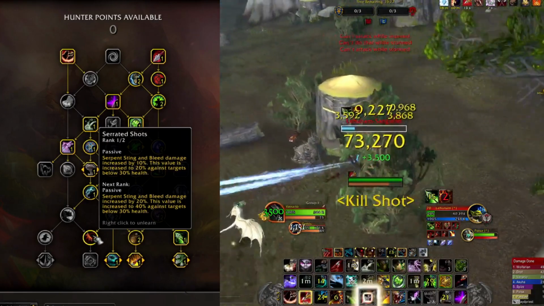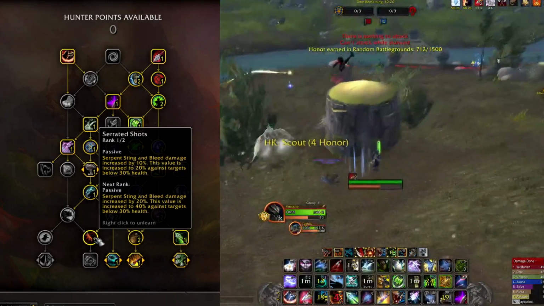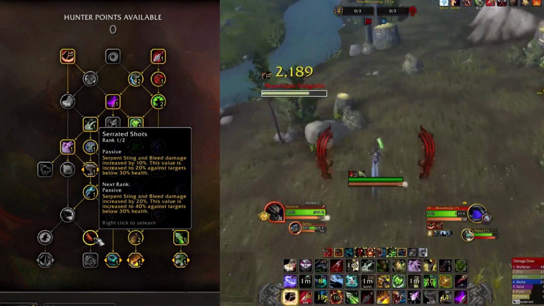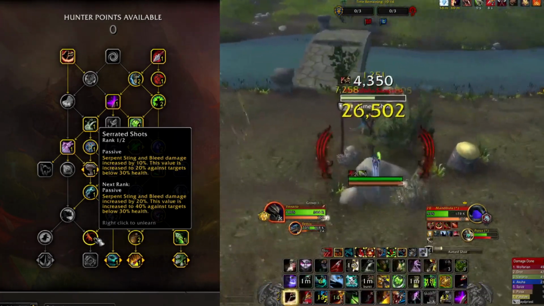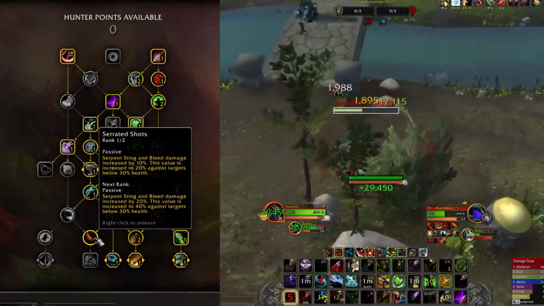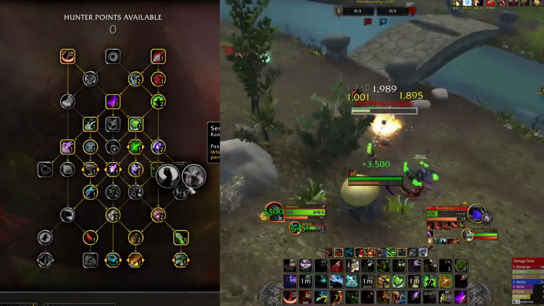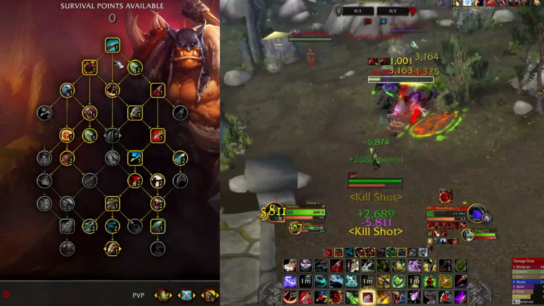And the last point basically goes into Serrated Shots, which increases our bleed and poison damage, and it increases even more when targets are below 30% health, so in the execution phase. Now let's get into the Survival talent tree.